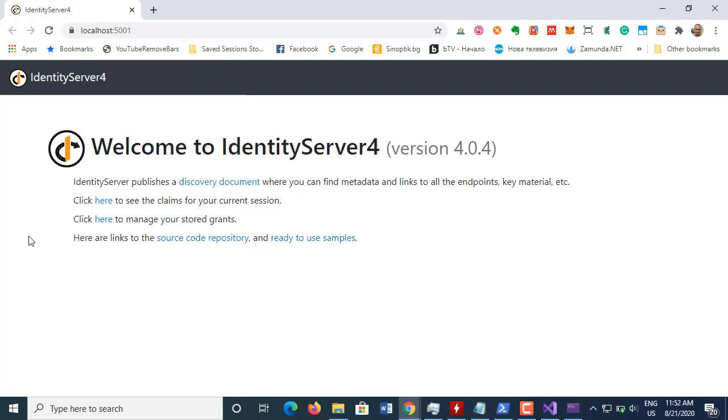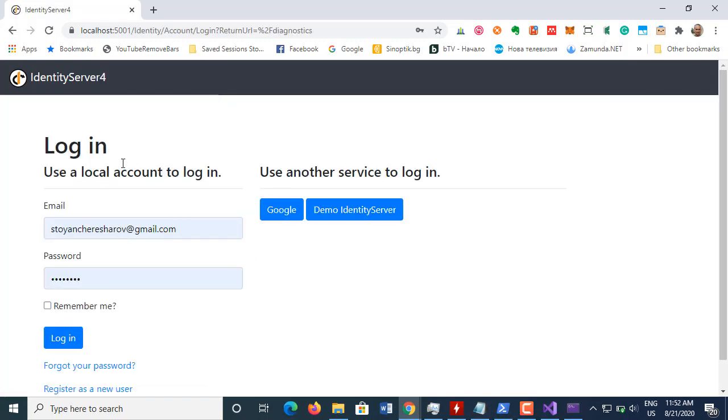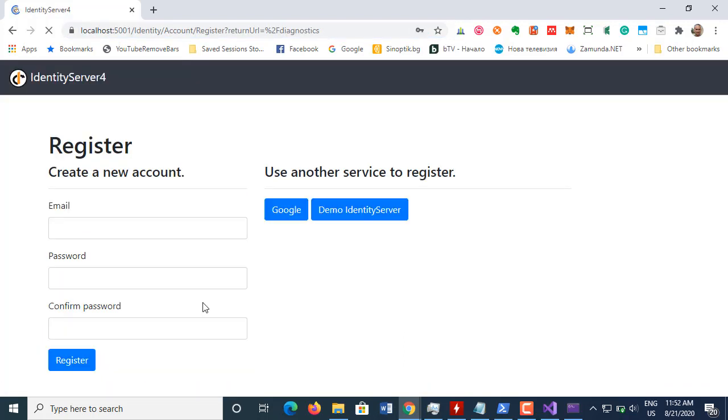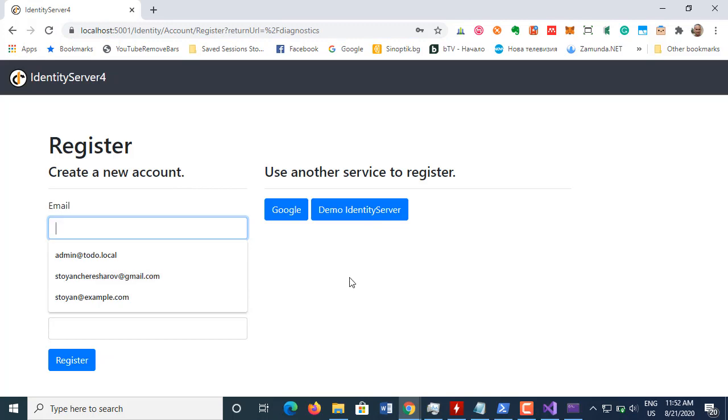So now we can click here. Let's click left and right. This is the login which comes from ASP.NET Identity. We can register as well. If you remember, the URL is register, or if you don't remember, you click here on the register as a new user. We can register.